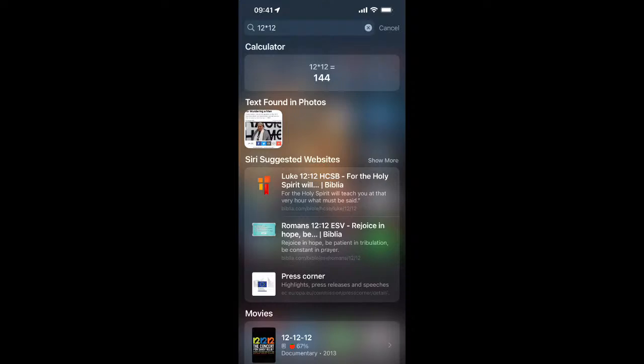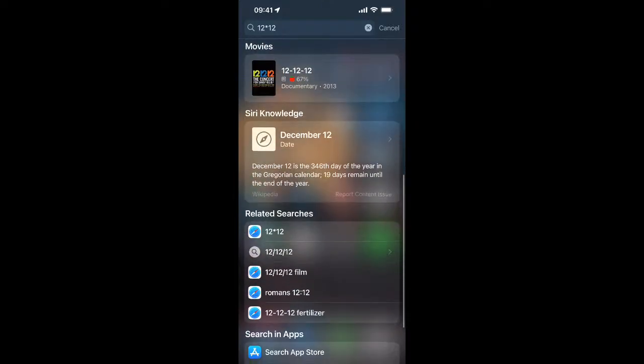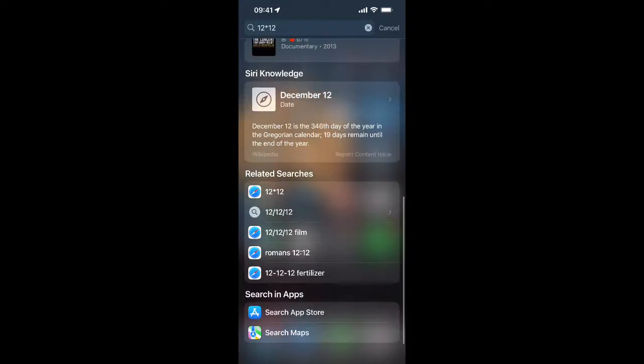We've got a photo that must have some text in it that matches the search. We got some verses here. We've got a movie called 12-12-12. We have the date, December 12th.